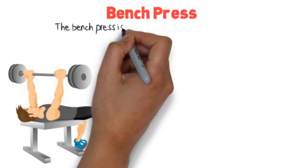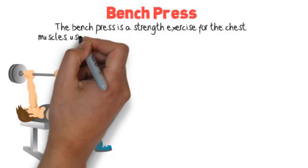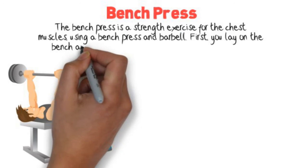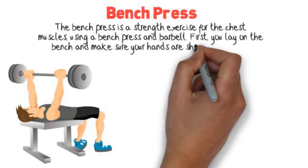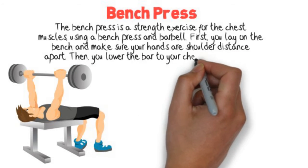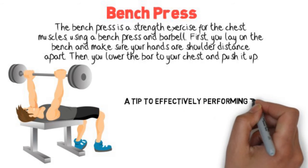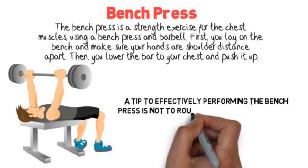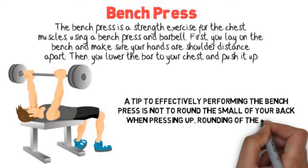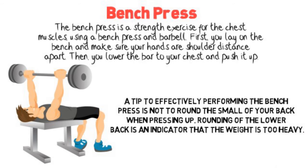Bench press. The bench press is a strength exercise for the chest muscles using a bench press and barbell. First, you lay on the bench and make sure your hands are shoulder distance apart. Then, you lower the bar to your chest and push it up. A tip to effectively performing the bench press is not to round the small of your back when pressing up. Rounding of the lower back is an indicator that the weight is too heavy.